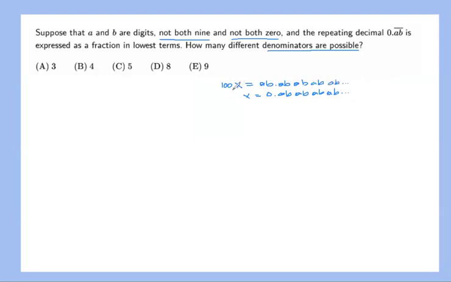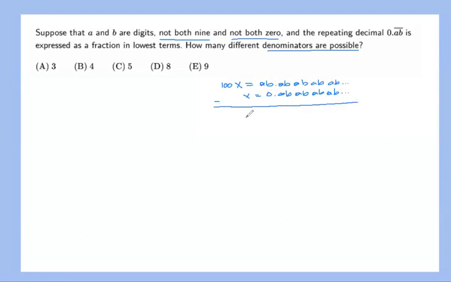The reason we multiply by 100 is so we can move the decimal point 2 places. Why do we need to move the decimal point 2 places? Because there are two digits that are repeating. When you have two digits repeating, I just like to cancel those when I subtract. It doesn't really matter how far you go, you will cancel all the repeating parts when you subtract. That's the whole point. So this is now going to be subtracted.